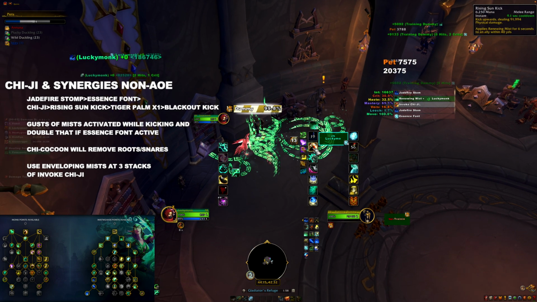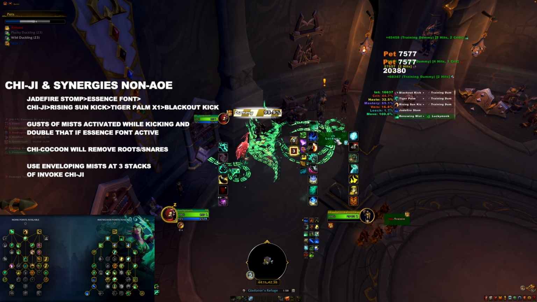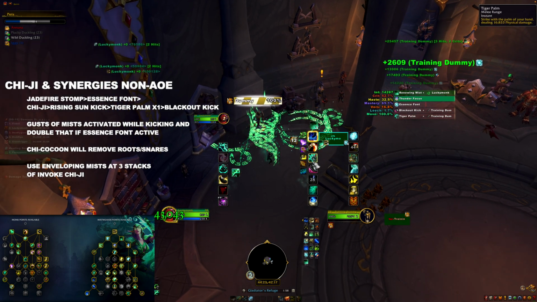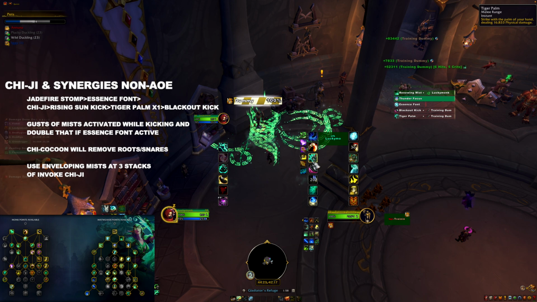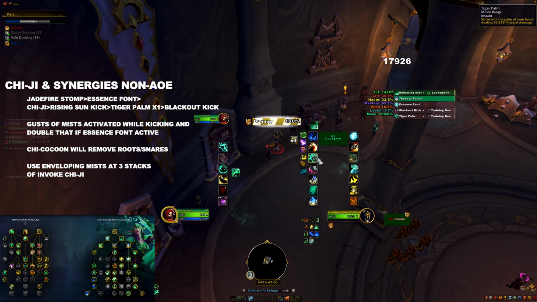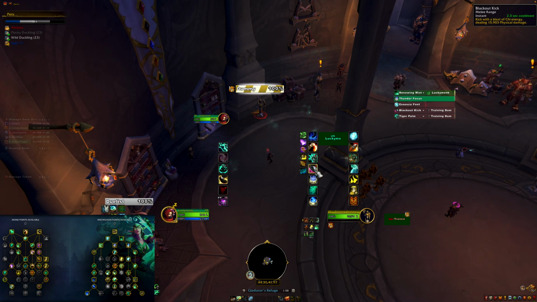And instead of Spinning Crane Kick, you're going to be doing your Rising Sun Kick, followed by 1 Tiger Palm, and then a Blackout Kick. And this is where I always sort of go wrong, because it's muscle memory to do 2 Tiger Palms, usually because of the Ancient Teachings buff and how it interacts with Blackout Kick. It's better usually to do 2 Tiger Palms, but during Chi-Ji, you want to only do 1 Tiger Palm, because when you Blackout Kick, that will put your Chi-Ji stacks up to 3. And then you can Enveloping Mist somebody in your party. And really that's the only difference. You're not using Spinning Crane Kick, you're using your regular kicks on fewer mobs.